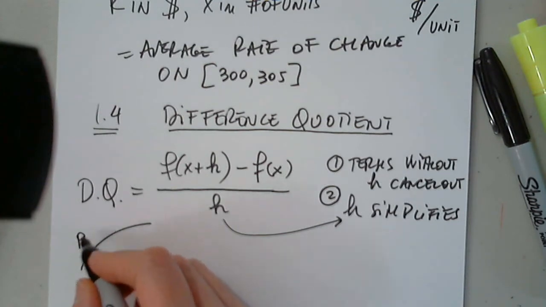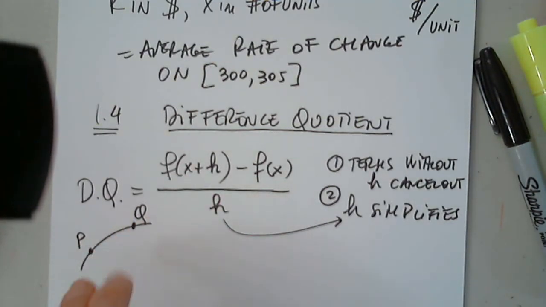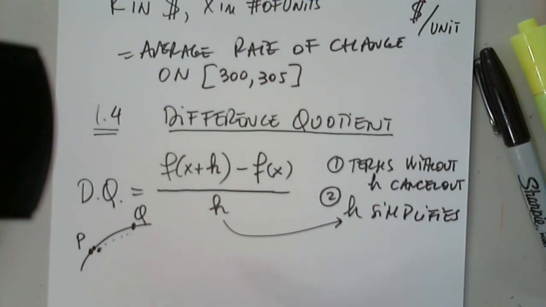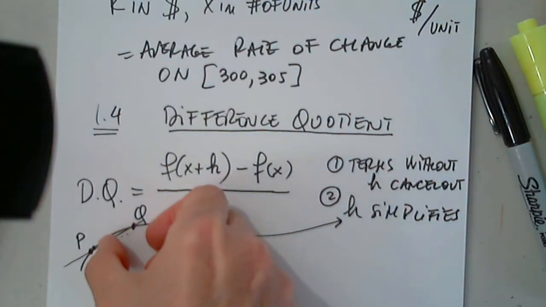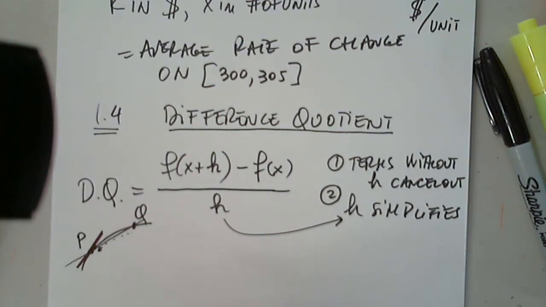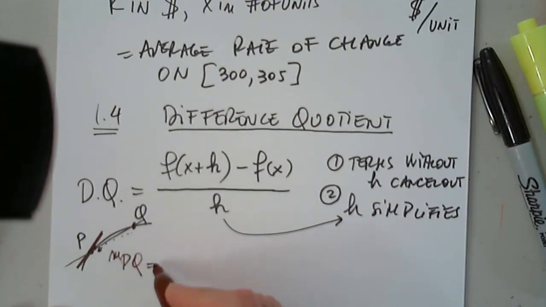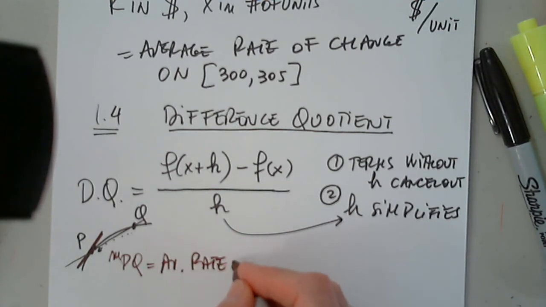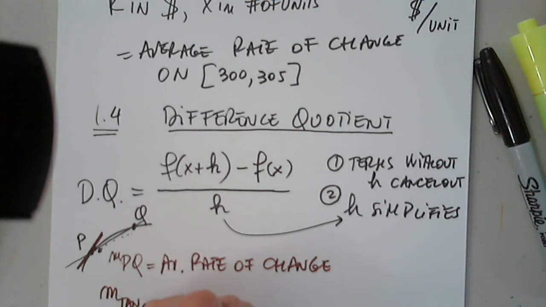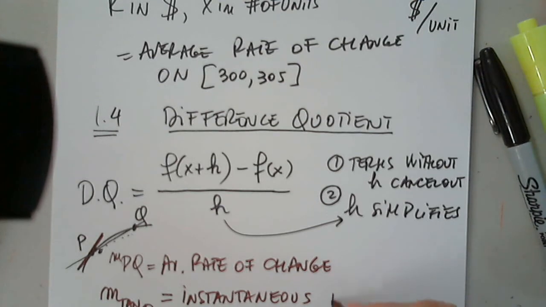Because if you remember, we had P, we had Q, but they were so close to each other, I had to zoom in order to explain what I'm doing. But Q really is right here. So we determined the average rate of change, and all of a sudden we brought Q close by, and we said we are really interested in the slope of the tangent because that gives the instantaneous rate of change. So this one, the slope PQ, gives the average rate of change. But the slope of the tangent at P gives the instantaneous rate of change.